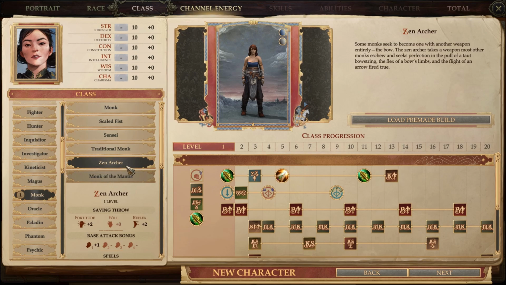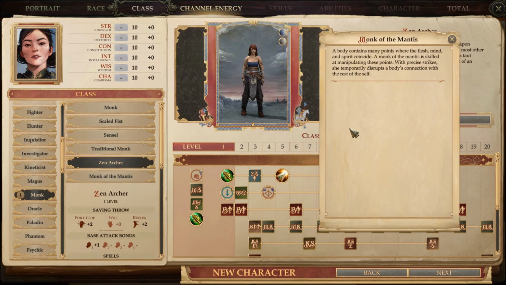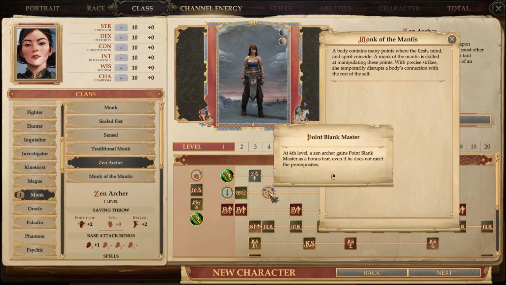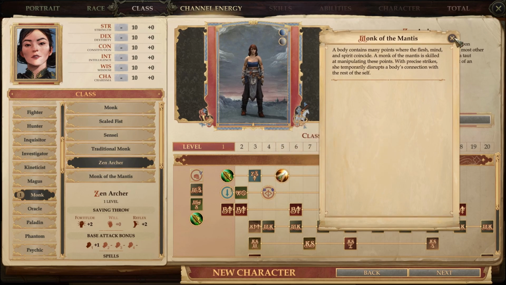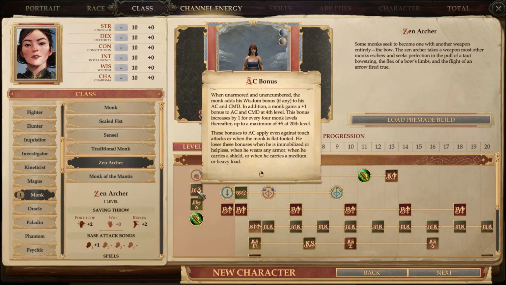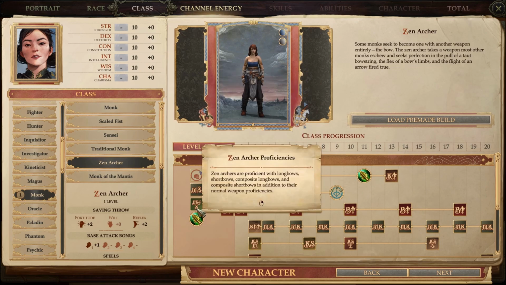But notice they've even added Zen Archer, so obviously you use your wisdom, I'm assuming, to shoot stuff, attack bonus wise, instead of your dex or strength, I'm guessing. But again, pretty neat stuff here, and an upgrade to your stuff. Point Blank Master as a bonus feat, fuck yeah. Well, again, you can see how much fun it'd be to be a dart throwing or a javelin throwing son of a bee. Now, in the weapon categories here, I wonder if they tell us what kind of weapons.